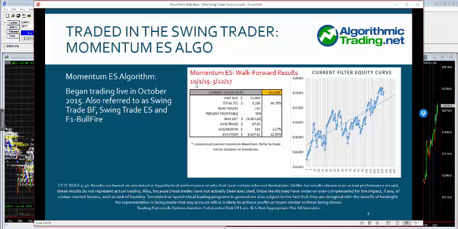So if somebody started back in October 2015 with a 15K account, trading only this momentum algorithm, this one algorithm that's contained within the swing trader, then they would be up about $9,100. The percent profitable is about 76%, and this is the equity curve. It gives you an idea of some of the ups and downs that it sees, but overall the trend has been higher, so that's good on this equity curve. And we've actually recently been hitting new highs as well. So this algorithm has done really well since it went live. And again, this is one algorithm within the package.